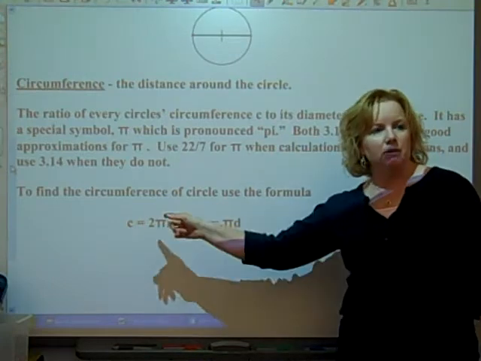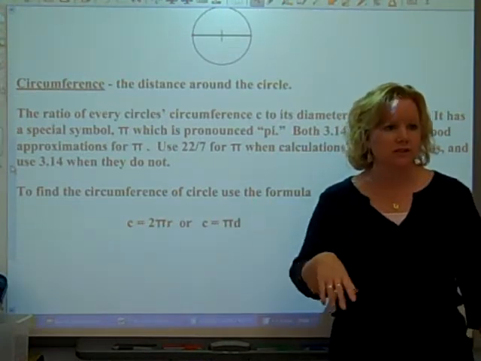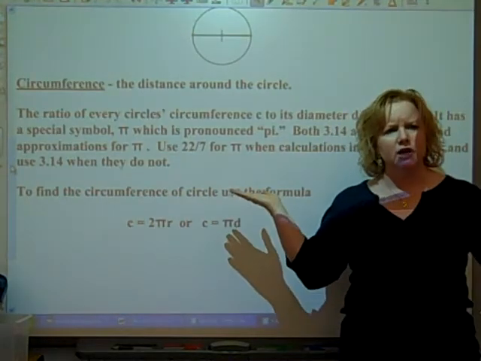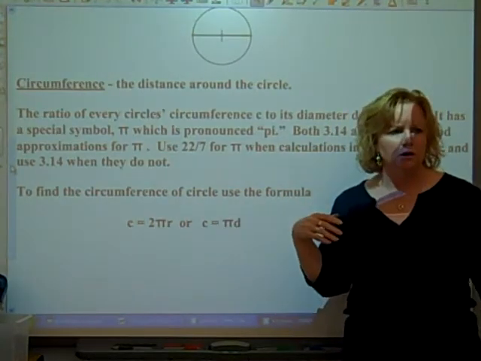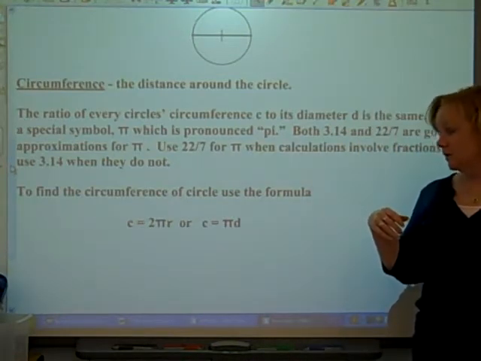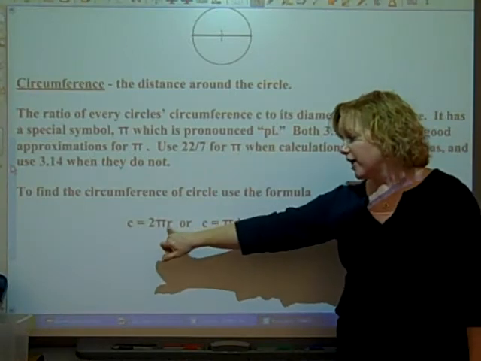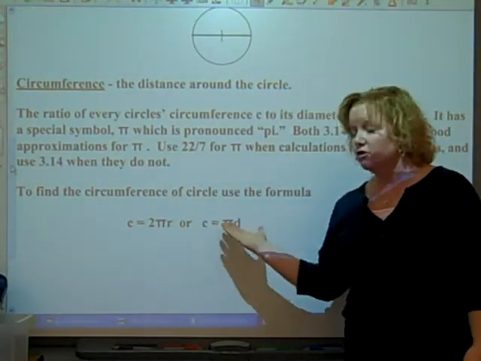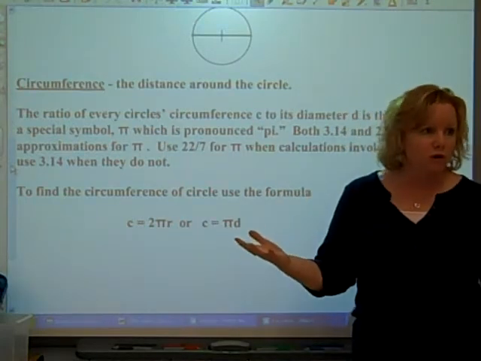Why are these the same thing? Somebody tell me why that's the same. So think about it. If I'm giving you two different formulas, how come I'm saying they're the same? How come, Nick? Because the first one has diameter, and radius is just half of the diameter. Okay, so we just multiply by 2. Okay, so the radius times 2 is the same thing as the diameter, correct? So they're the same thing, it's just a different way of looking at it.